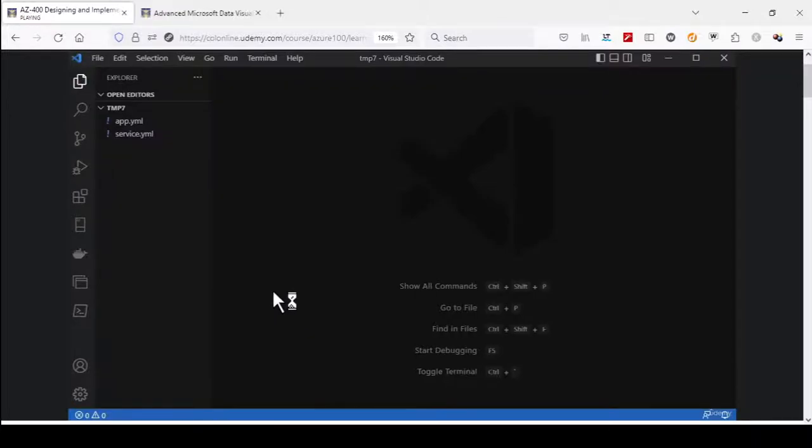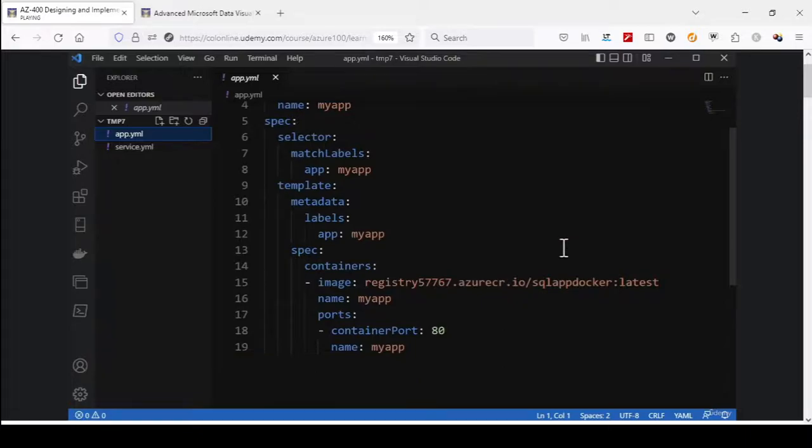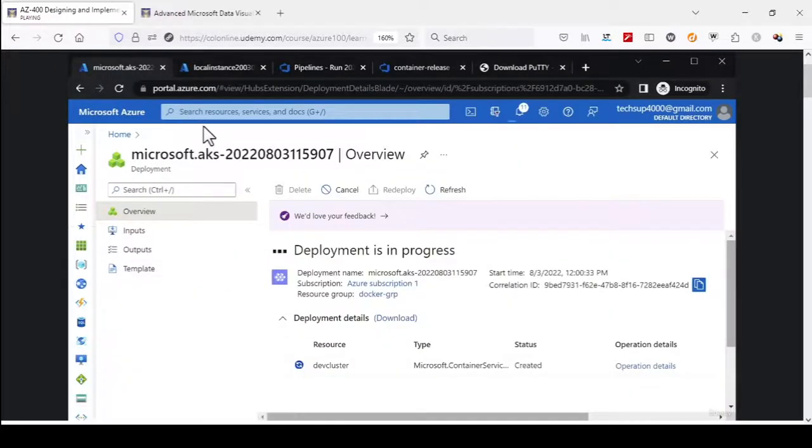Now, while the cluster is being deployed, we are going to deploy a container based on the image that we have in our Azure Container Registry. And for this, we are going to be using a deployment manifest file and a service manifest file. We have again already seen this when it comes onto AZ204 and even AZ104. Here, I want to deploy my SQL app Docker as a container onto Azure Kubernetes. If you're following along, you can give any application name, just giving a simple name here. I need to change the image, basically my container registry name.